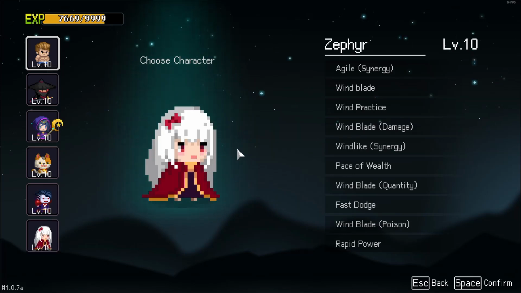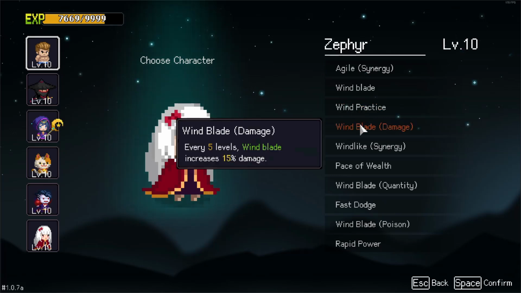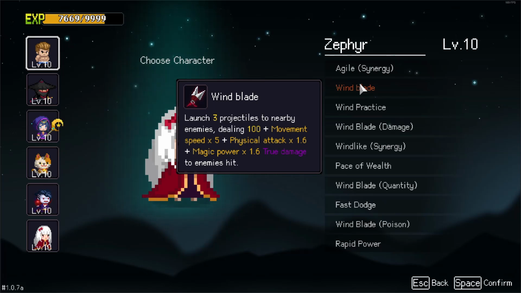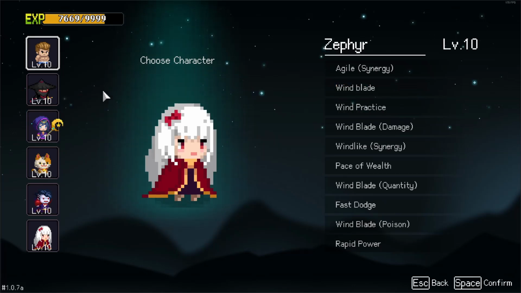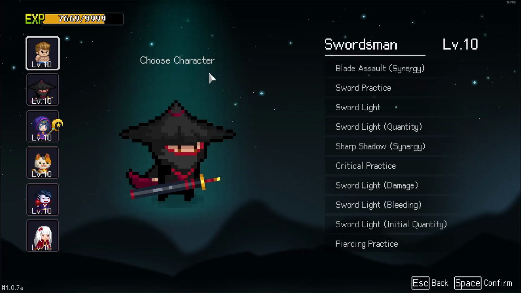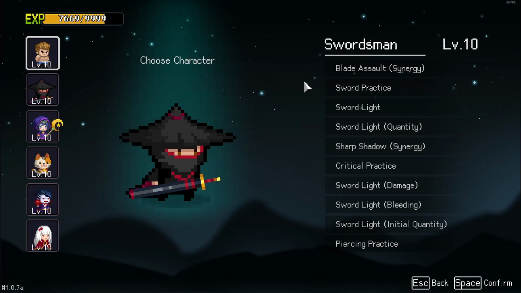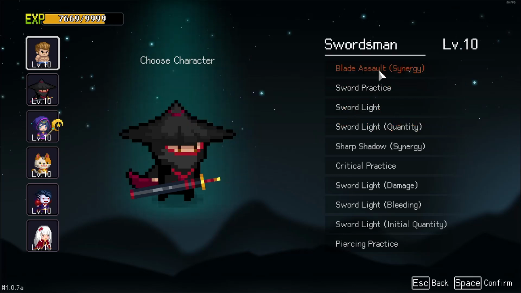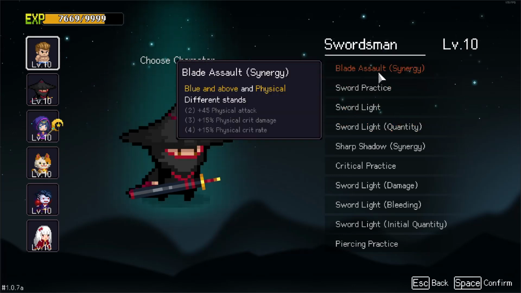Some of the other ones, like Zephyr, for example, her special attack, Windblade, scales off of movement speed times 5. So the more movement speed you have, the more damage she does, and it's a bigger scaling. It's also true damage, so it ignores their resistances, so that's one of the things that this game has. So pure melee is a true physical damage that ignores the armor of the target. It's really hard to explain, but it's basically that they don't have any resistance.